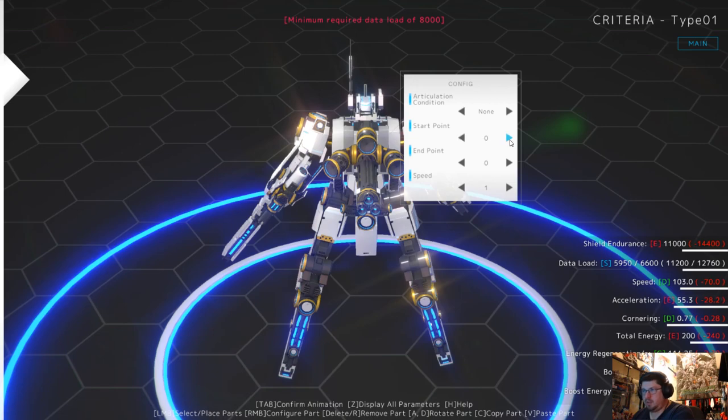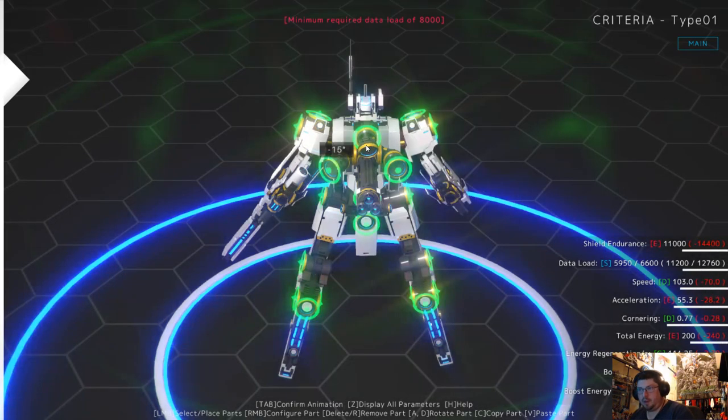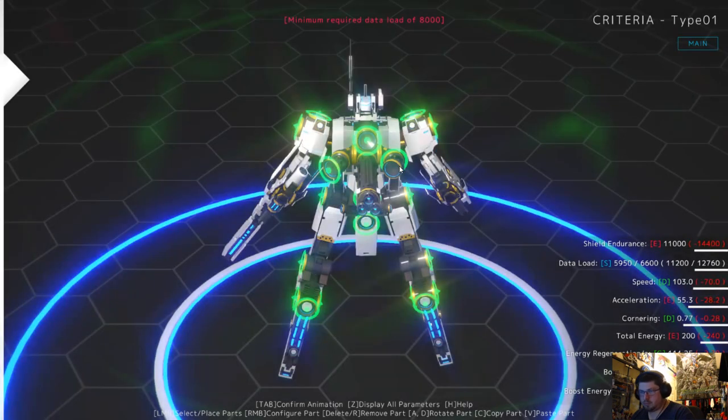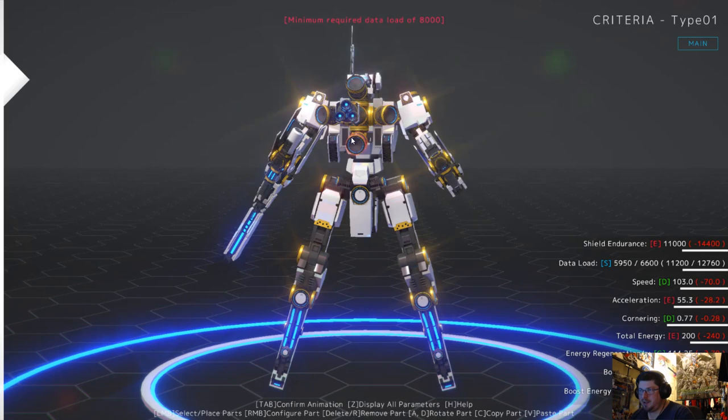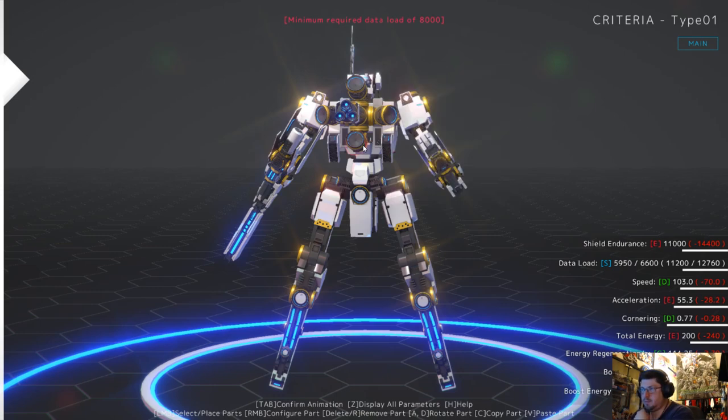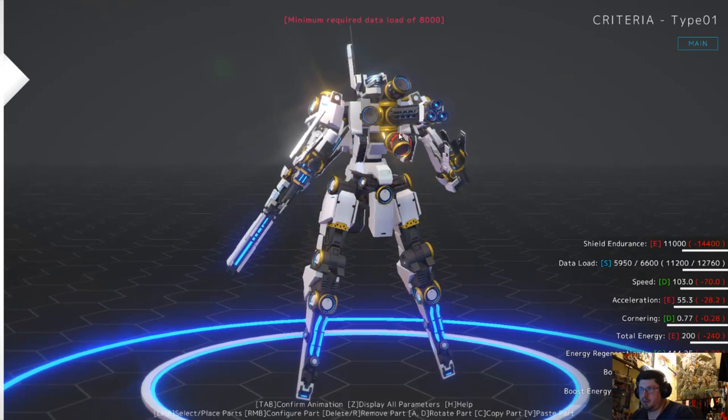Alright, starting point will be 30 as well. And 5, and for booster. Alright, we need to also make that go up. Alright, 30 as well. And 5. And boost. All these are like 180 of what I did them for. Alright. Let's go ahead and 30 on that one as well. 5 and for boost. Didn't mean to take it off. Alright, so that should definitely be good.